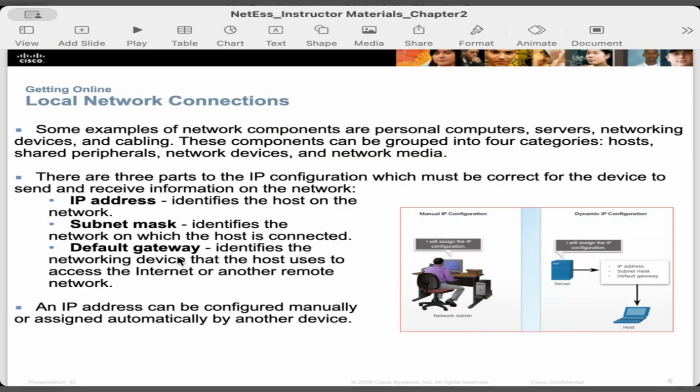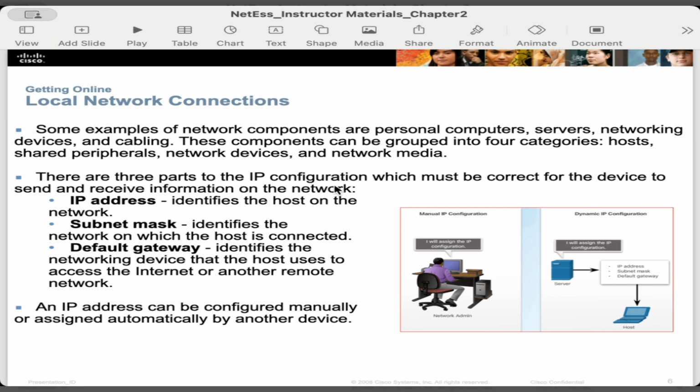So, for you to get connected, there are some basic components that you need to get configured. The first of them is the addressing, that is the IP address. Every host that will communicate on a network must have an IP address. As we go into advanced networking, we'll discuss this in more detail. The IP address is actually a four-octet number. Then we have what we call the subnet mask, which determines which network a host is connected to, and a default gateway.